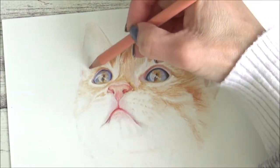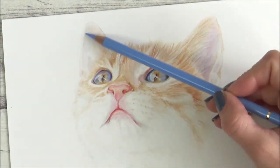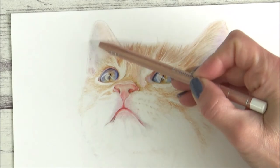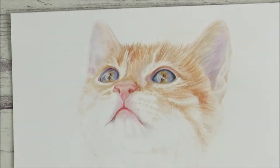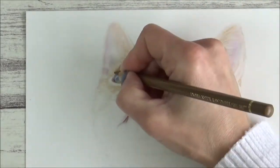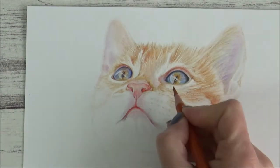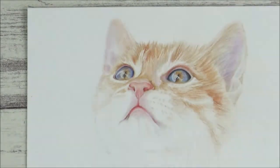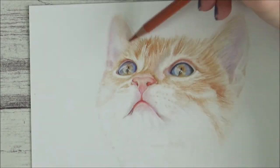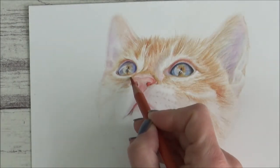One of the things I really like about working with colored pencils is that you can get such sharp, crisp, precise details and draw so realistically. As far as this cat picture goes, I absolutely loved doing the eyes, but interestingly I didn't think I'd got the colors right — they looked much bluer in the reference. It was only when I added the orangey colors of the fur that they really stood out as blue, and I realized that made sense since blue and orange are complementary colors. That's partly why the reference picture appealed to me — with a huge variety of pinks, purples, blues, and oranges that you might not expect, having a good reference picture is really important.